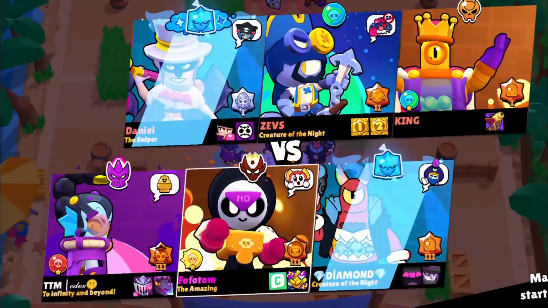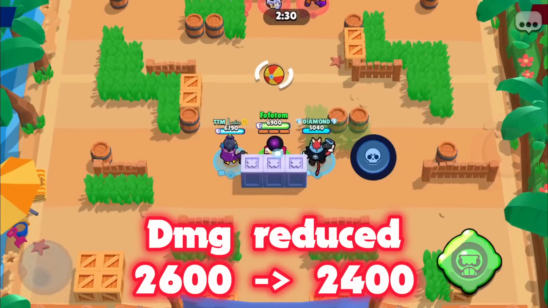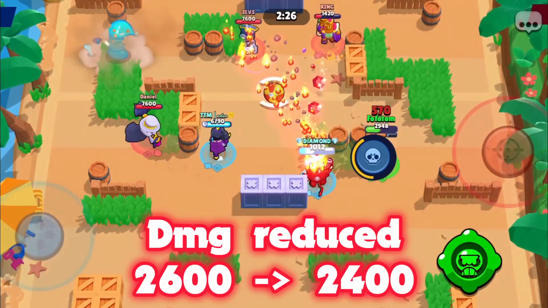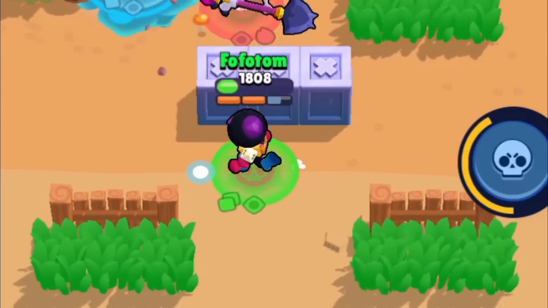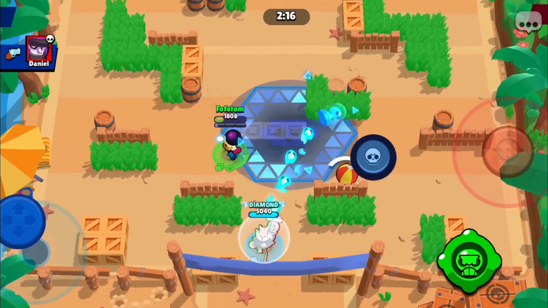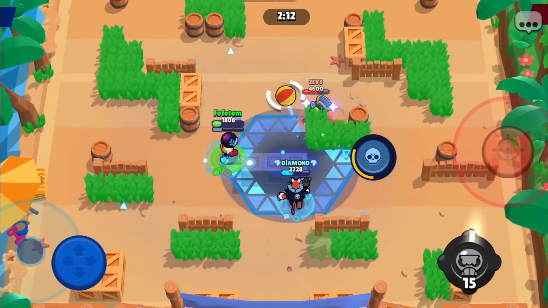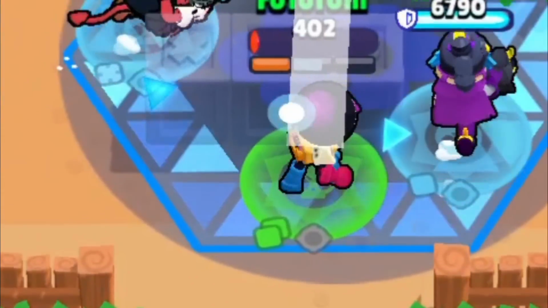Next we have Meeple, and I am so happy about this one. His damage is getting reduced from 2,600 to 2,400. If there was one thing that I really wanted to happen to Meeple, it was the damage getting reduced. He dealt way too much damage, especially considering that the shot was guided. It made sense, the shot dealing a lot of damage when he had a really weak reload speed, but now that he has a really good reload speed, it makes no sense why he should deal that much damage.